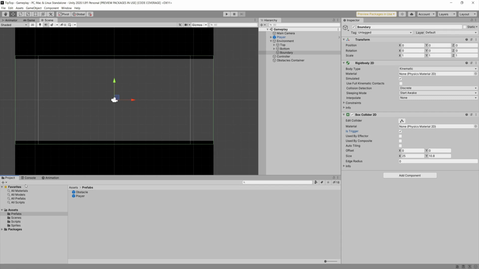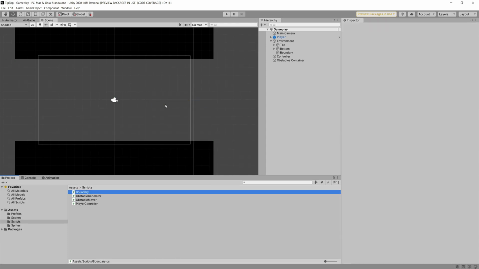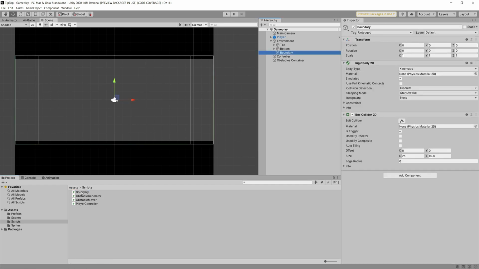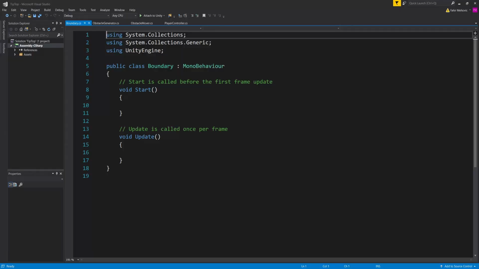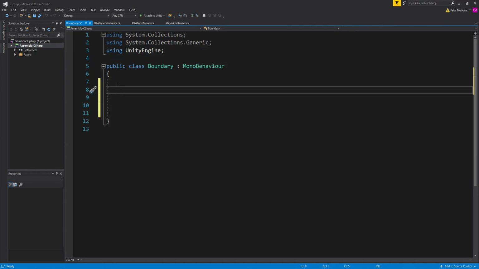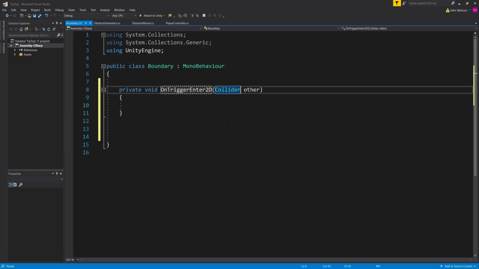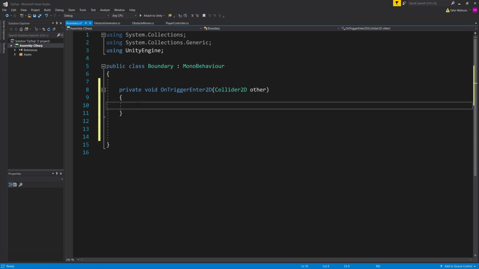And we are going to go back over here in our assets and our scripts folder and right click over here, create a new C# script that I'm going to call boundary. Select the boundary game object and attach that script on it. And of course, you need to double click it, open it, it's not going to code itself. And what's going to happen over here simply is we're going to say void OnTriggerEnter2D, not like this, OnTriggerEnter2D. It takes a Collider2D that I'm going to call other.